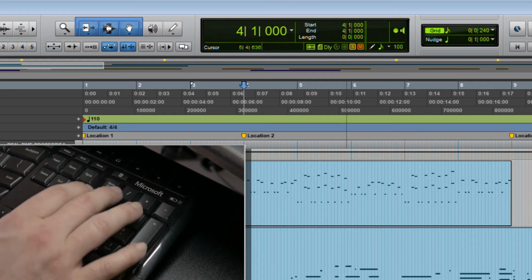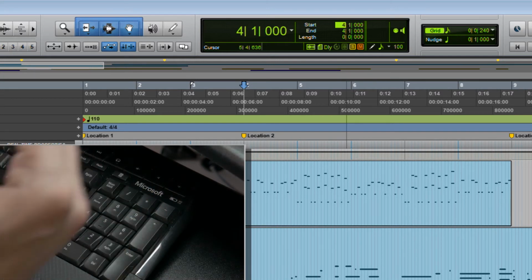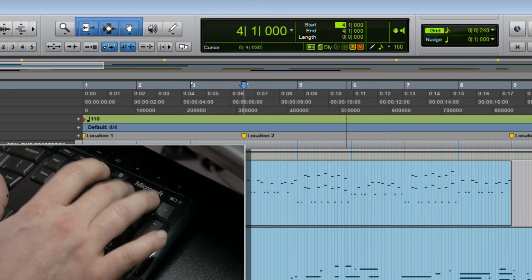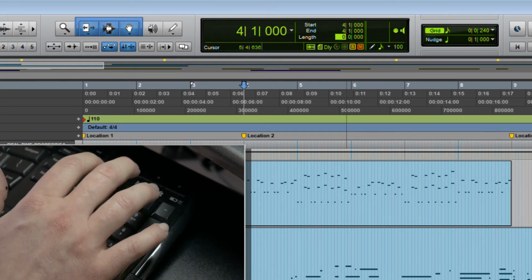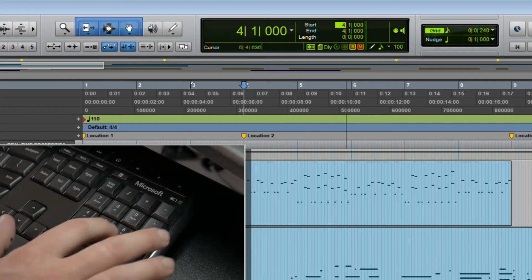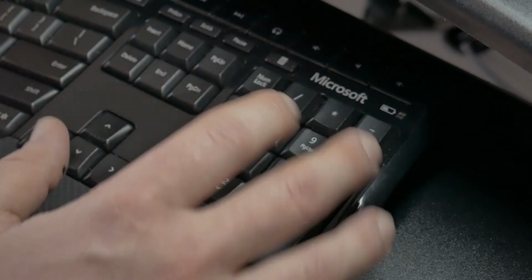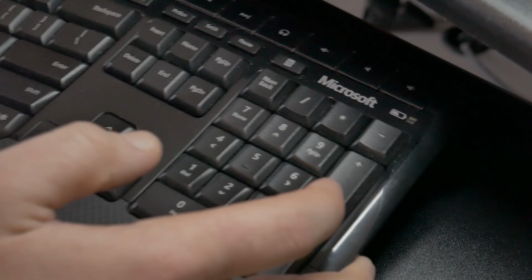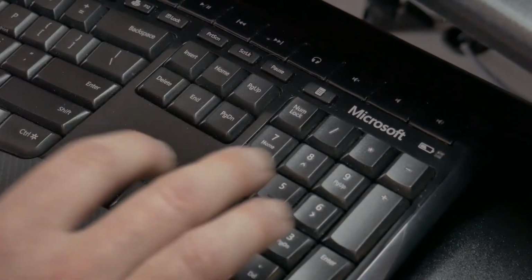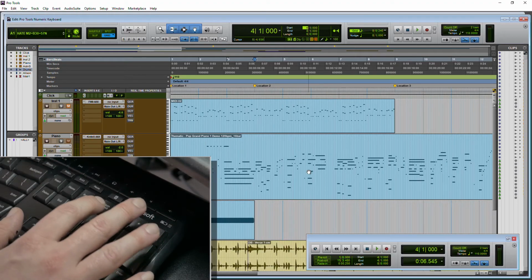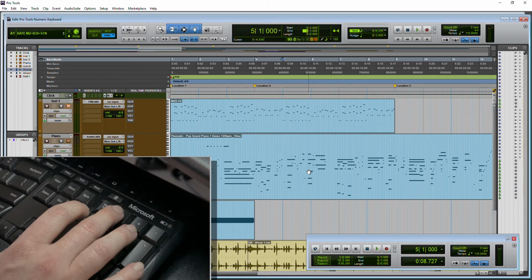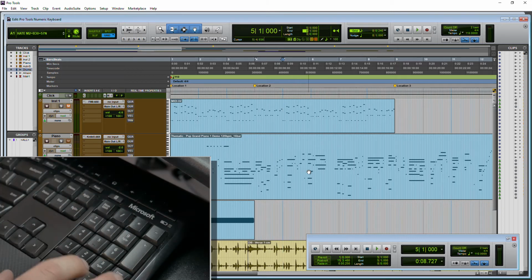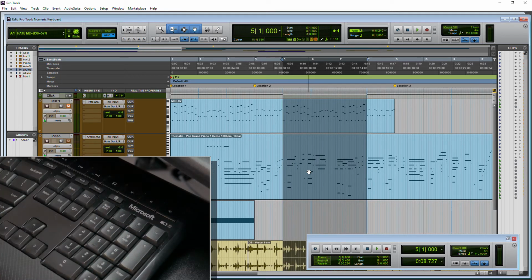Let's go up to the top here and hit our slash key. Well, that dropped us into our start, end, and length. We can just keep hitting slash to cycle through that real quickly. Turn that back off. Go through here. So we are starting on 4. Maybe I want to start on 5. You can always use the numbers, of course, across the top as well. And sometimes that actually works better because you have one hand over here, and then one hand over here. So again, slash 5, then slash to drop us to the end. We want to go down to 8. Now we can hit enter if we want from there, and there is our selection.